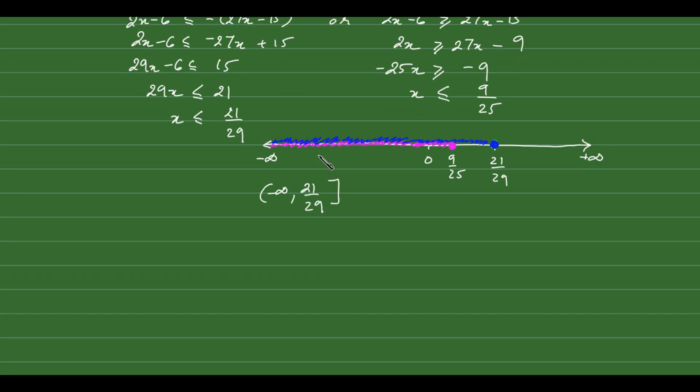Now the last part of our lecture today, I will be talking about absolute equations. When you solve absolute equations, there are also 2 formulas you should memorize too. The first formula is: absolute of A equal B. If absolute of A equals B, then it implies A equals plus or minus B.